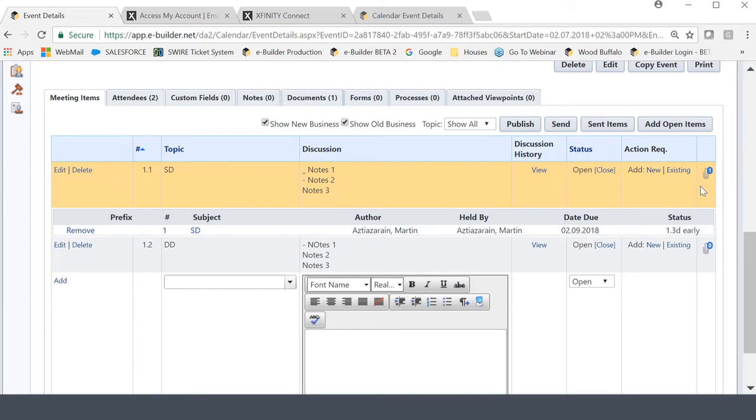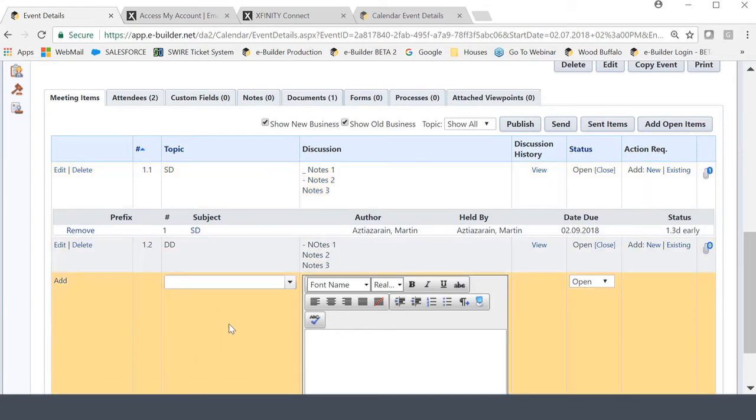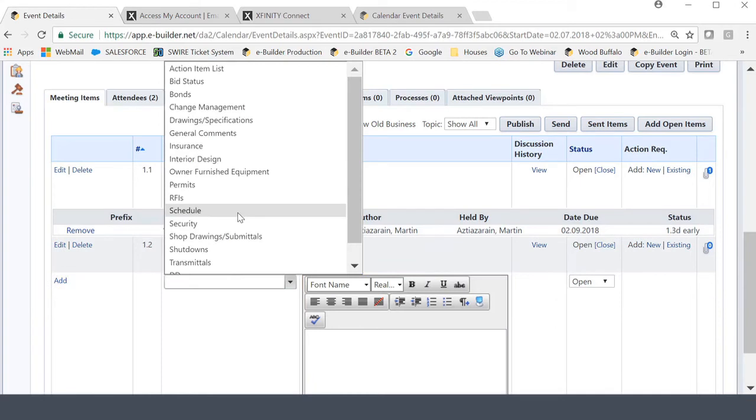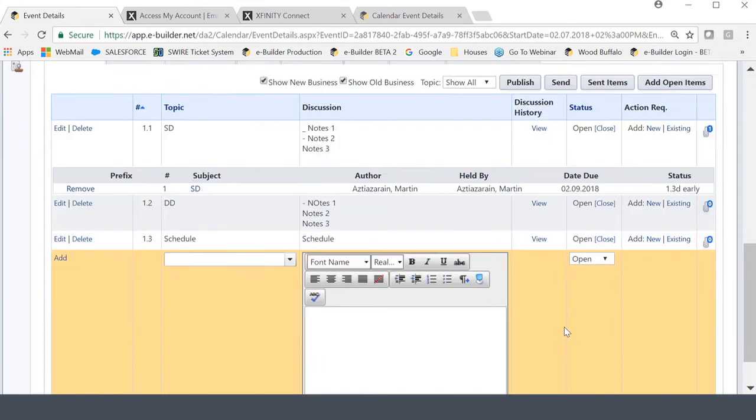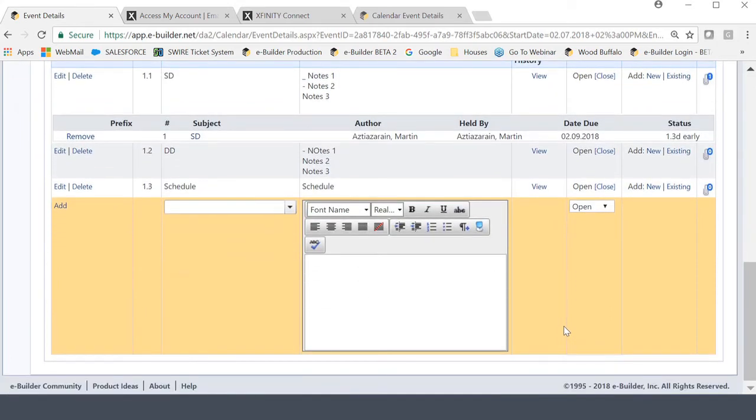Okay, so as the meeting progresses, notes will be taken in several subjects. If I grab a couple more subjects here and I just type in some basic stuff, I'll just type in schedule here, keep adding. This will accumulate over and over again, and I can add lines. And again, please use your judgment. If you decide to do this during the meeting, if it's, let's say, a small meeting and you can get away with doing it in eBuilder and not have a trouble going from line to line, then do it. It'll eliminate double entry. It'll eliminate the need for you to create a piece of paper with all your notes and come back to this later on.